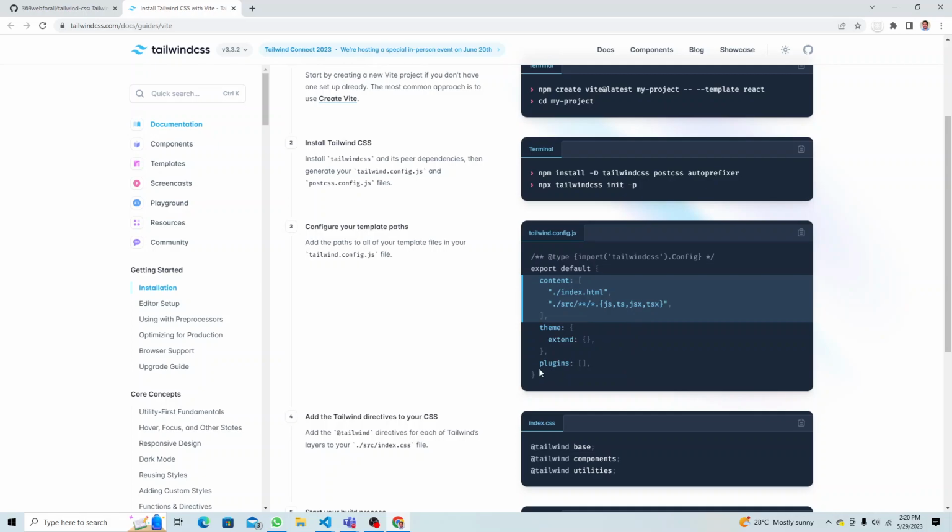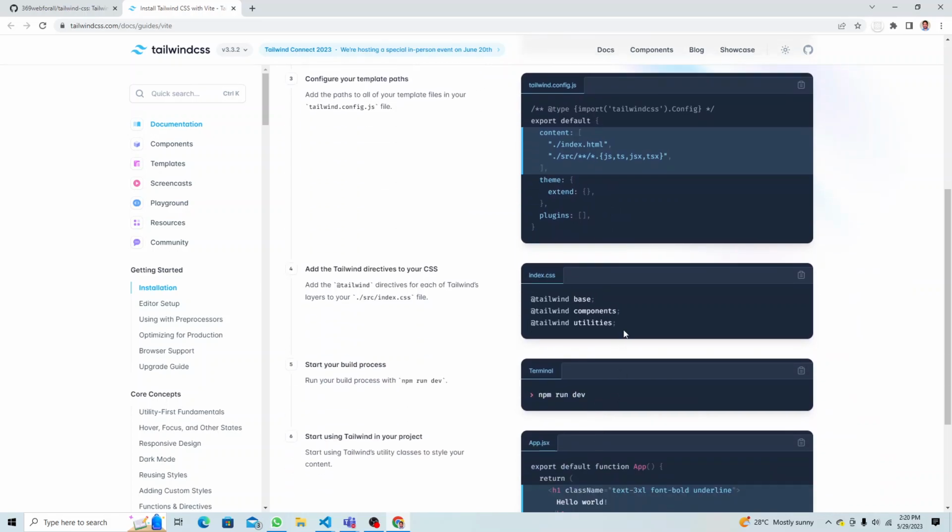And same thing, if there are some plugins, you can import those plugins and add them here. These things basically come under the advanced part. Once you know the basics, then later you learn how to add extra stuff here, if you need it. But for right now, let's not focus on this one. Learn the basic Tailwind classes and how to use them. After you're done with all that, we're going to look at this part also and see how we can configure this.